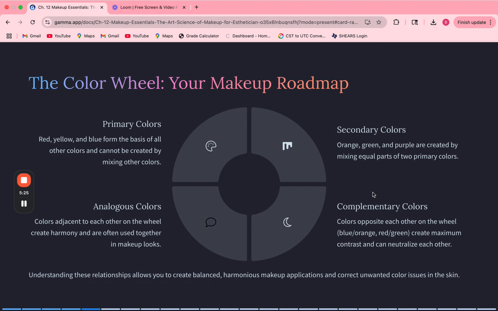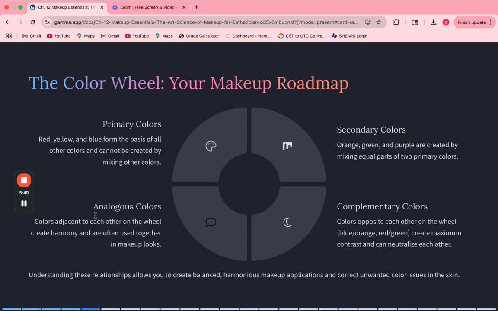Another couple of complementary colors that are not listed here is violet and yellow. Yellow always neutralizes purple or violet, and violet always neutralizes yellow or gold. So those are our complementary colors. Lastly, we do have a set of colors called analogous colors.